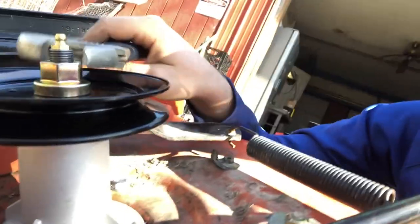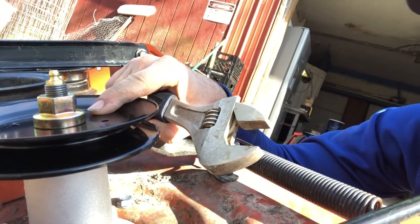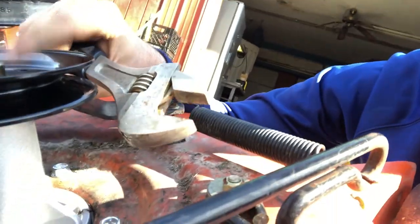Don't crank it too far where you'll start to see this warp, because you'll be expecting it to get tight and stop, and it won't. Because it free spins and it's got the bearing in there, you'll start to pinch and crush your spindle if you do it too tight. So get it really good snug, really good tight, but it's still gonna free spin.